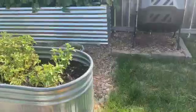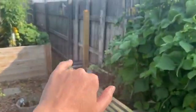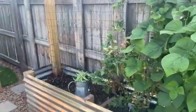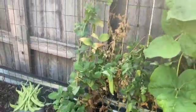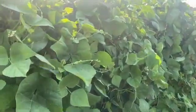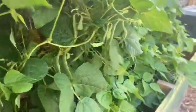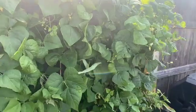I love it. Then this was our new garden here this year, and it used to have peas right here on this fence, and we pulled them out. They did great, but then they were starting to turn yellow and brown. There's still a few. Oh, I could pick a few actually. A few more growing, but then this bushy mess is the beans, and honestly I just can't even keep up with it. Like, there's just so many beans. I'm so grateful. We've had like I think 3 meals worth of beans so far.